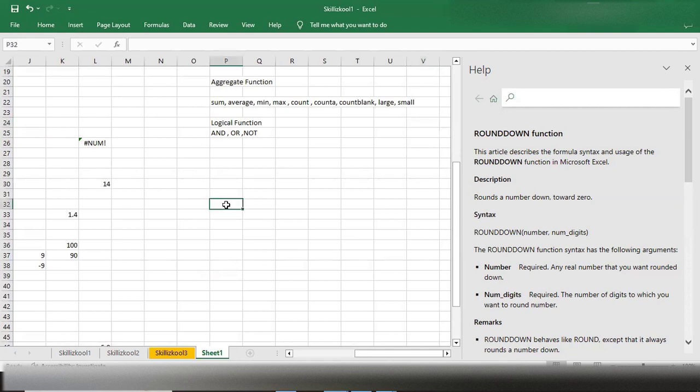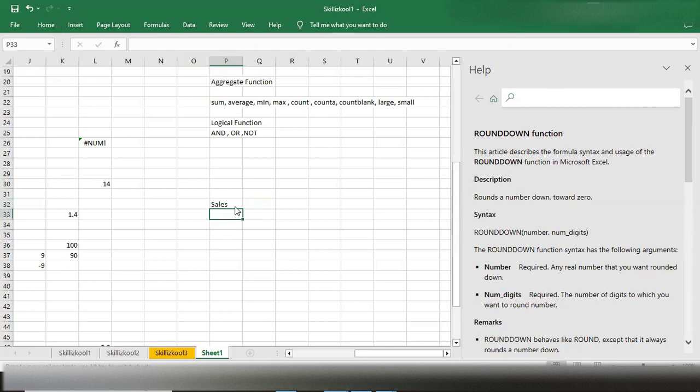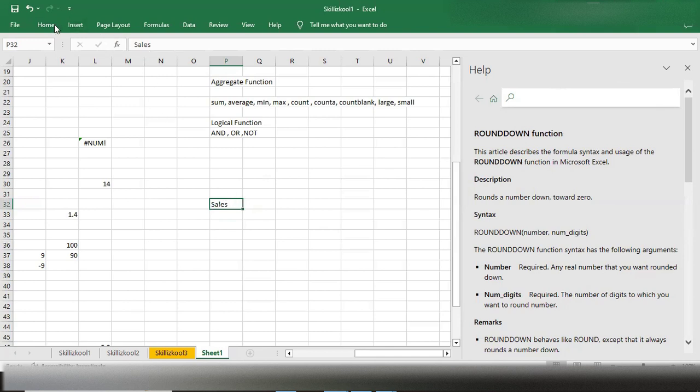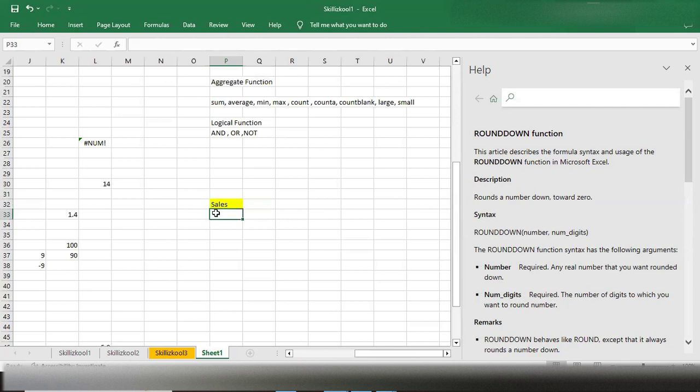First, create one column. I'm just naming it sales. Thirty-four, 56, 78. Okay.